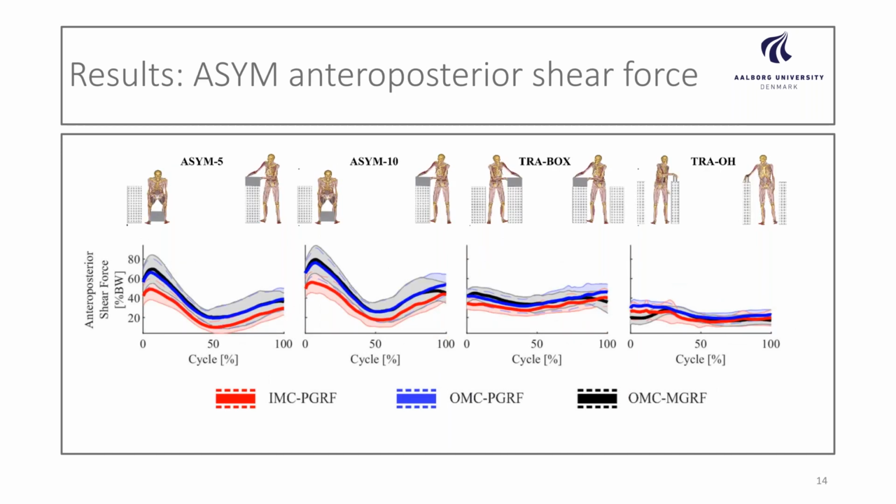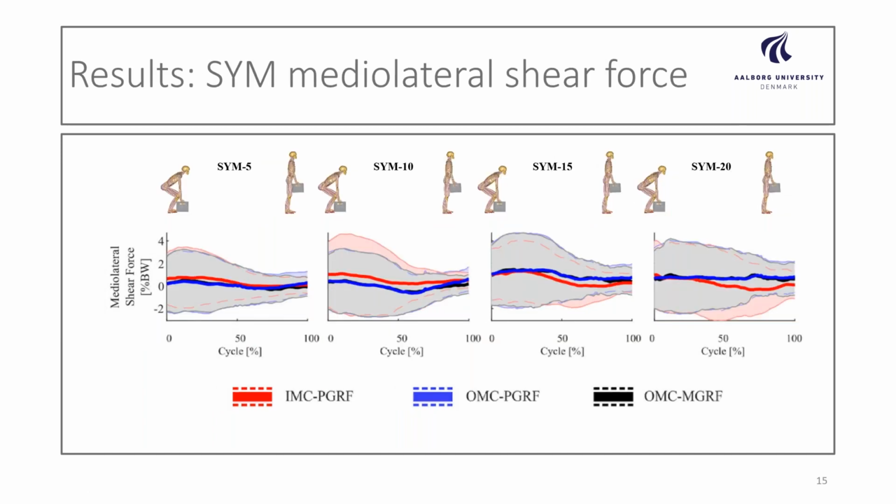And here again, looking at the asymmetrical lifting, we can see, as I mentioned before, a trend to less agreement when we increase the weight from 5 to 10 kilograms. And we can also see, although they follow kind of the same trend here for the transferring task, that the transferring task is also not as accurate as, for example, the axial compression. And then the last orthogonal direction for the joint reaction forces in the L4-L5 joint is the mediolateral shear forces.